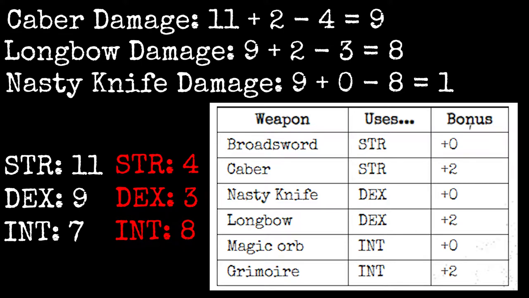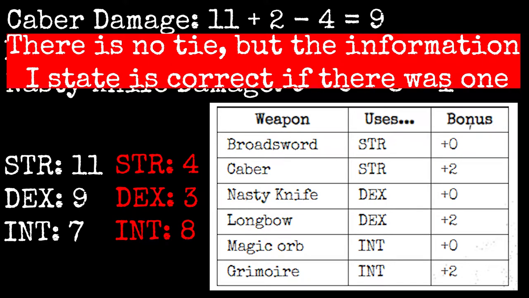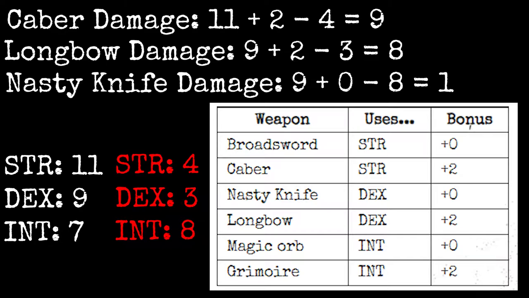We see for our weapons that we have a tie for most damage. It doesn't matter which one we pick as long as there is no weapon that does more damage.